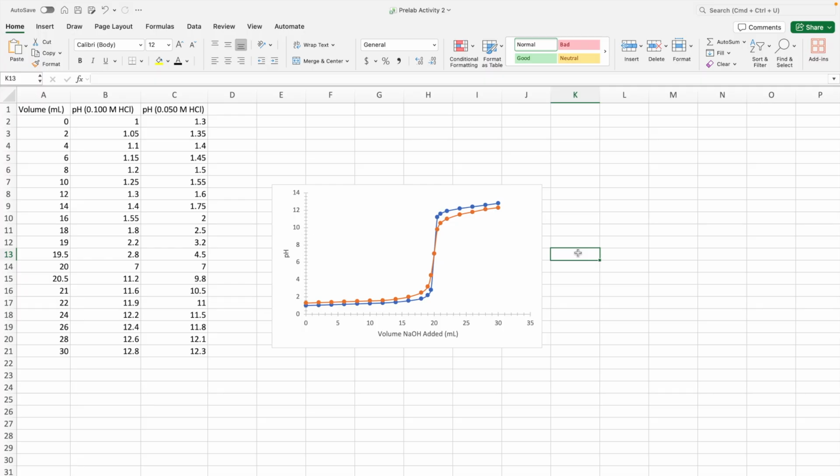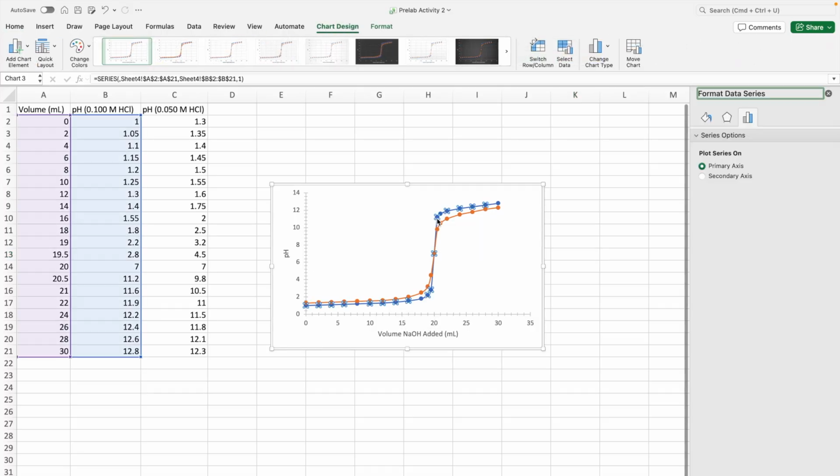Now let's pretend that you actually chose the graph option that had the markers indicated instead of just the smooth lines. But let's say that you don't actually like these dots as the markers and you want something else. Or you want to change the color of the line, which you could do in either of the options we showed. But I'll show you how to do both of those things right now.